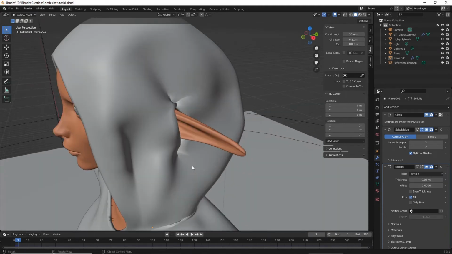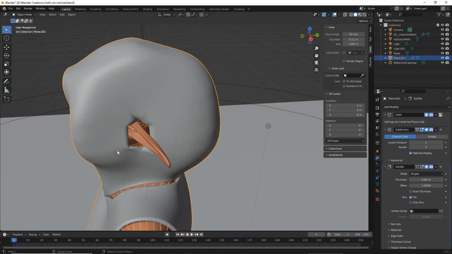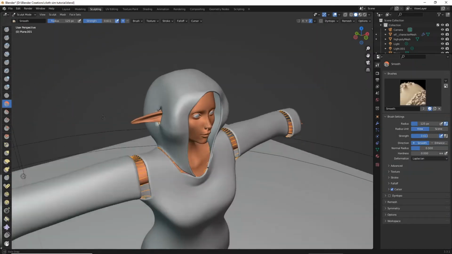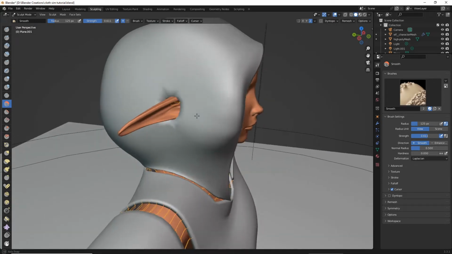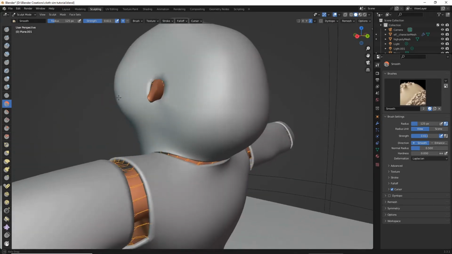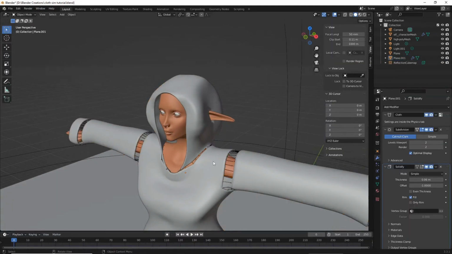So yeah, I don't think that looks terrible. Now I'm going to go into sculpt and shade smooth a bit in some of these areas because it looks a little janky. And let's go to layout. Let's see how we turned out there.